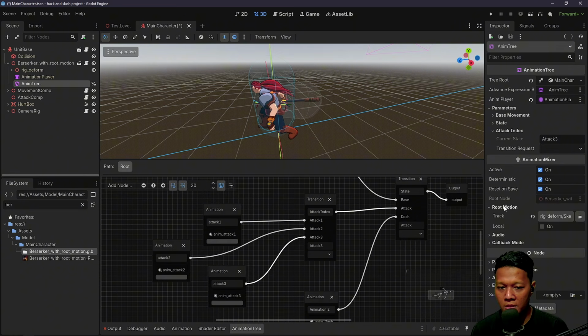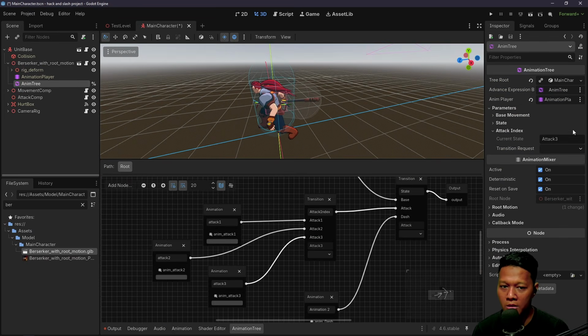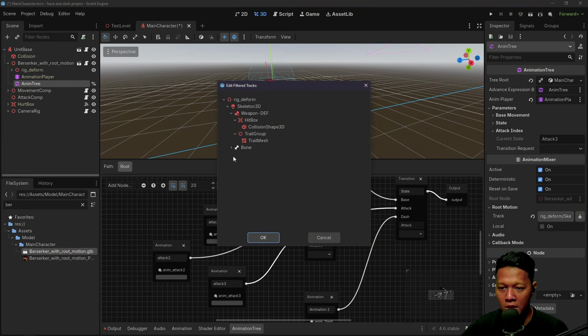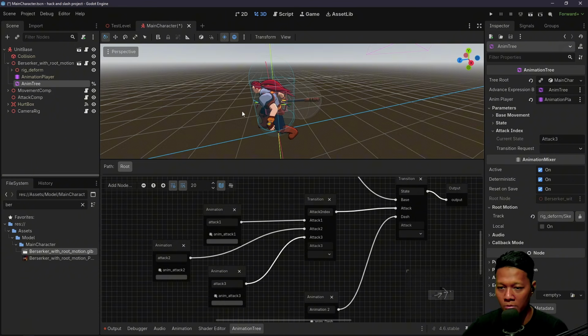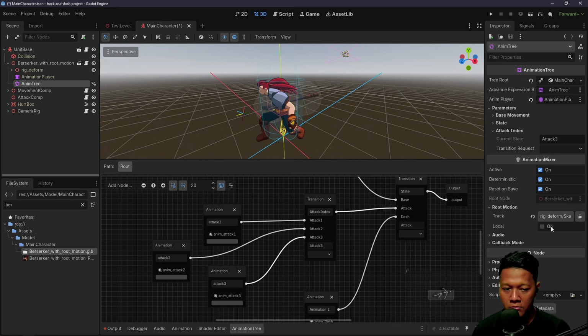So when you go to this tab, click on the animation tree. There is a little bit of a problem when I do that. Usually you go to the animation tree and then go to root motion and then set the root motion to this one. I forgot to name it root here, so I just click the bone. Basically that's the root bone, the one that controls the root motion. And so set it to local. You don't need to, but yeah.